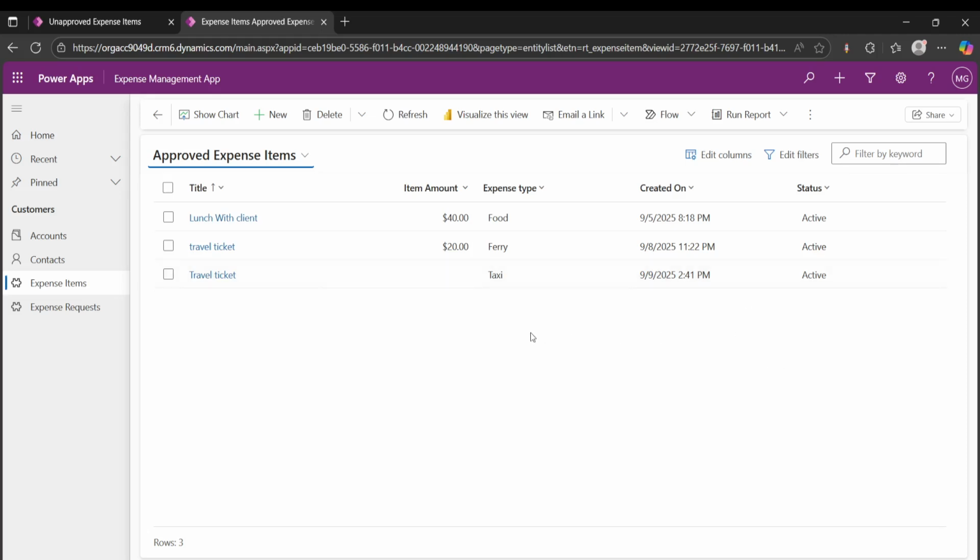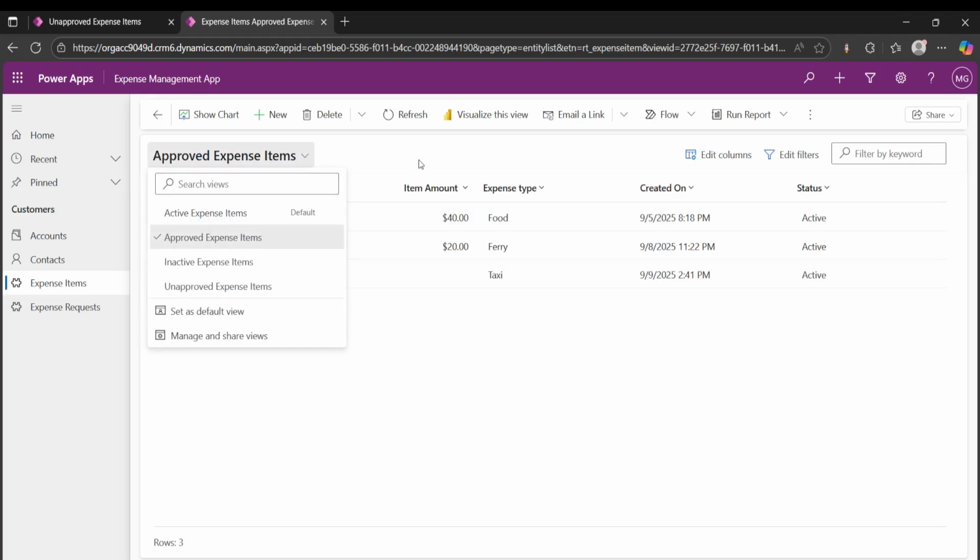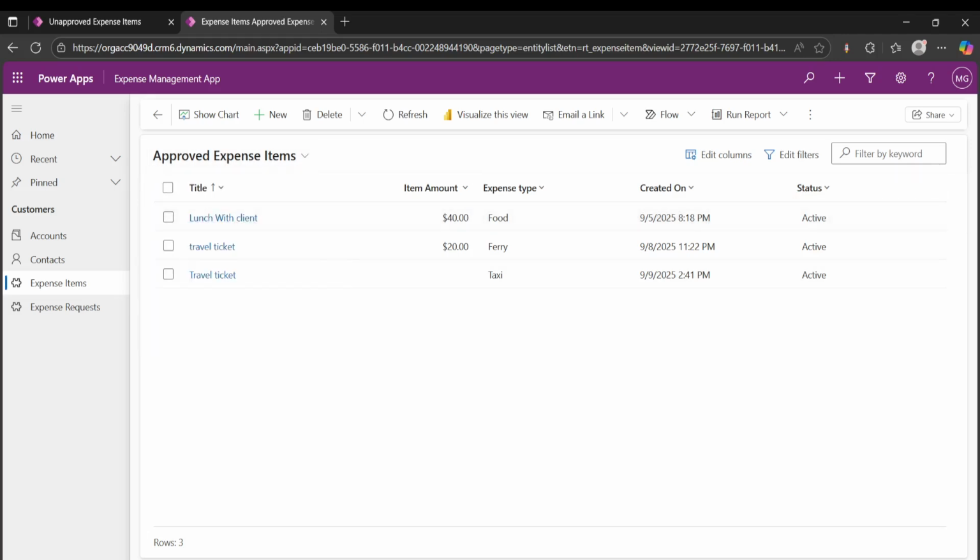Another thing I wanted to show is quick find view, which is very important. Quick find view defines which fields are searchable when you are using the search bar. You can define which columns are shown in the search results as well. And you can choose multiple fields or multiple columns to search by, but just be mindful about the performance. The more fields or columns that you add, the slower the search might become.